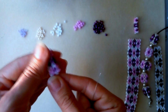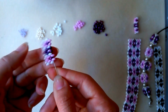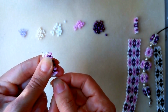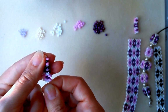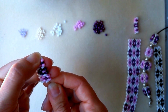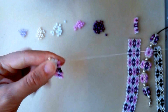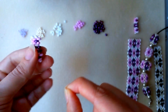And guys, if you already know how to do this flower motif, you could skip the video, rewind it forward, and just go to the part where I explain how to close the toggle clasp. Okay, I have a little bit more when I come to that point.